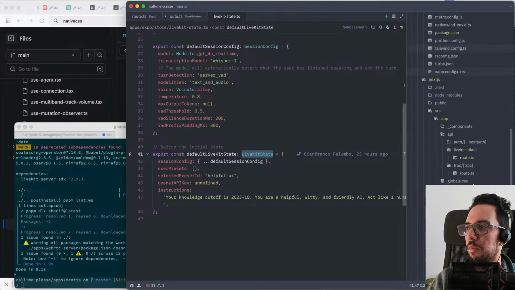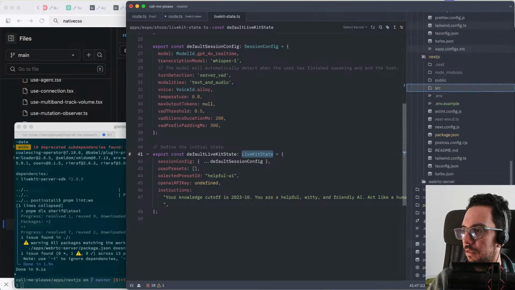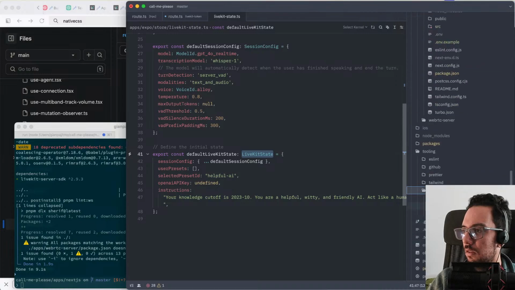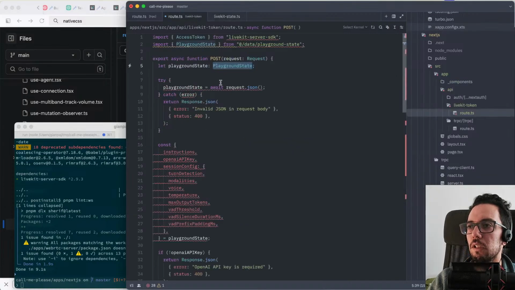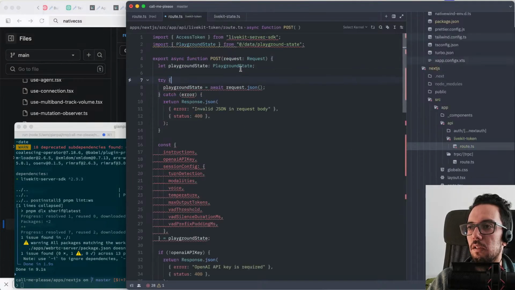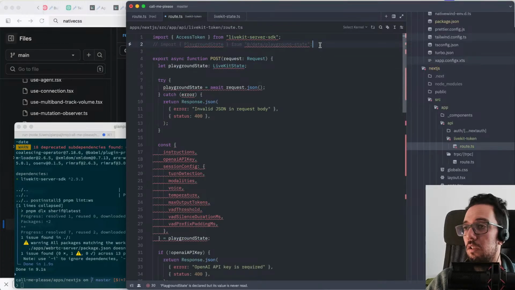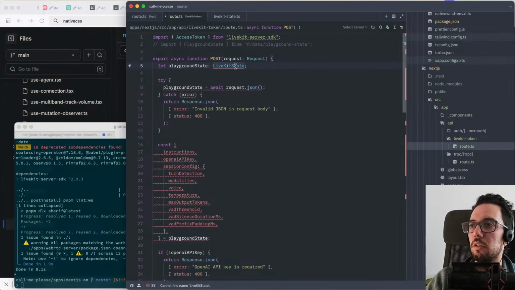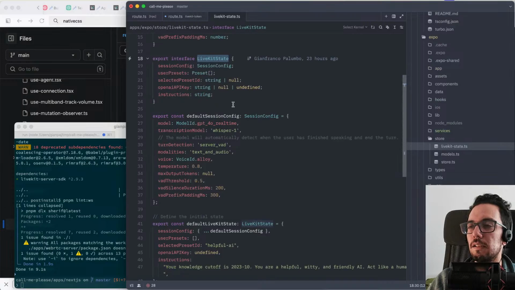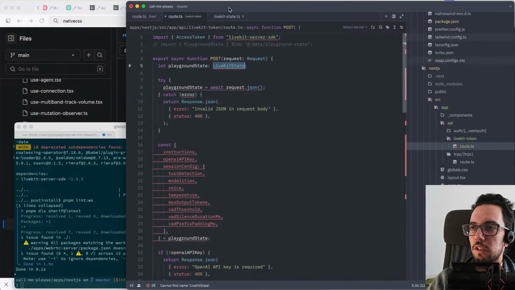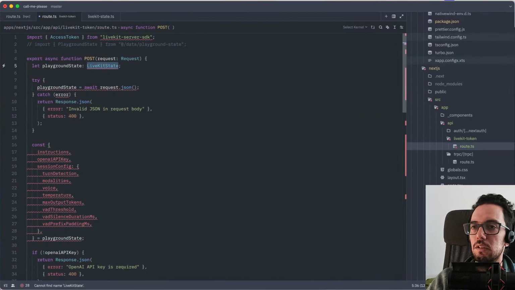Can you share types between? I guess not really, right? I can't just call it live kit state and magically things will work, and imports don't work. Because it's in the Expo folder, this is in the Next.js folder.